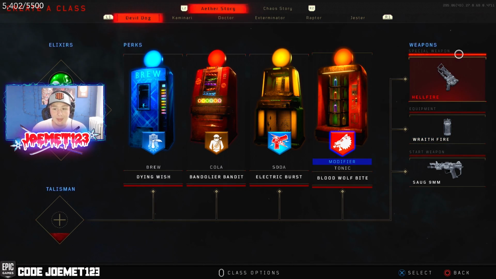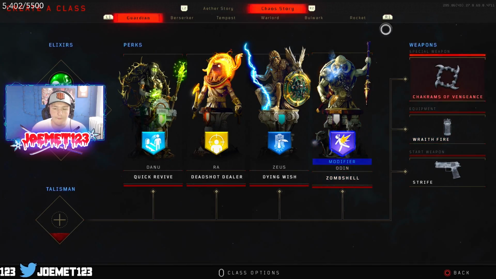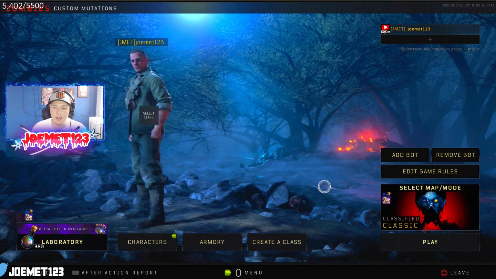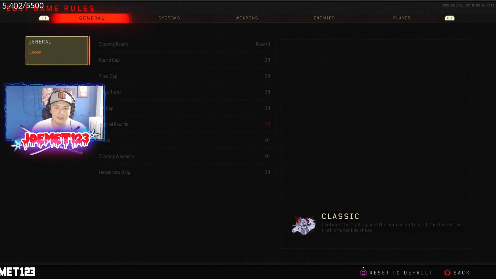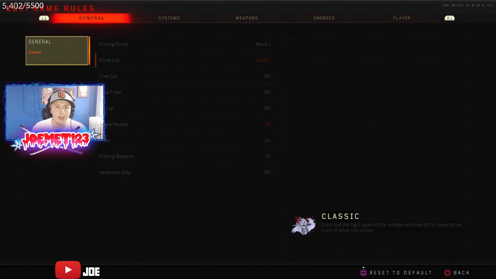With that being said, Hellfire specialist definitely on Ether, and then Chaos, of course, if you're doing it, like I said, Chakrams of Vengeance. With that out of the way, we're going to go into the game rules. This doesn't matter. I have special rounds off for some reason. It really doesn't matter, like I just said.